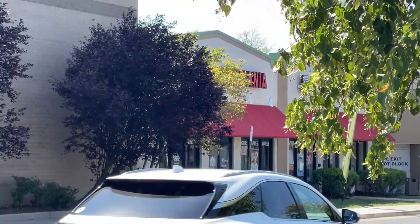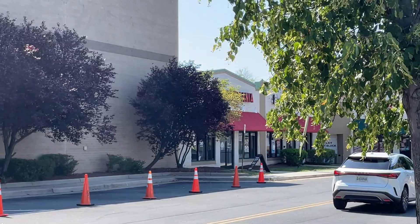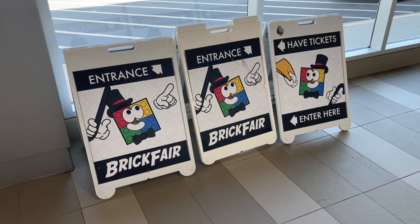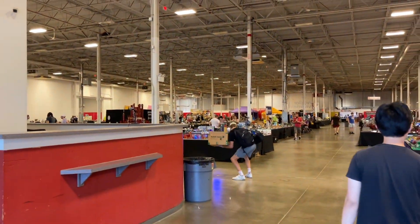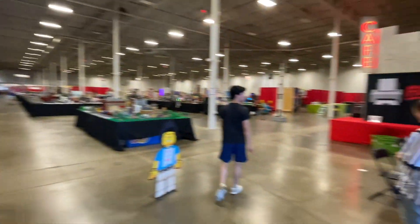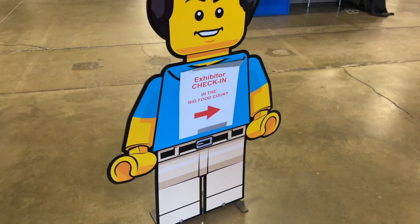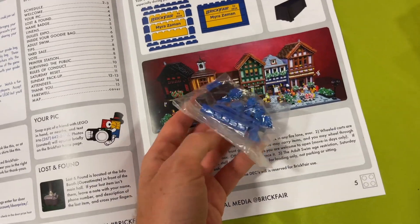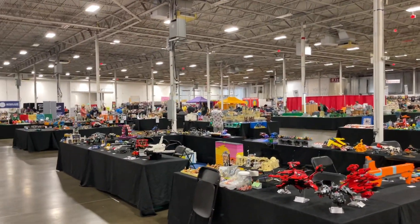Time to go inside and register. Virginia is hot! Right next to the convention center is a Brick Mania - so cool, I did not know there was one there. I will definitely have to check that out later. I really like this new Brick Fair logo. I'm in the convention center now and just found the registration table. Here are the instructions on how to build your name badge - my badge is made!